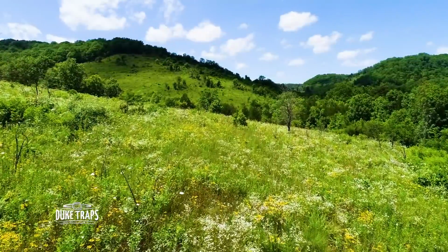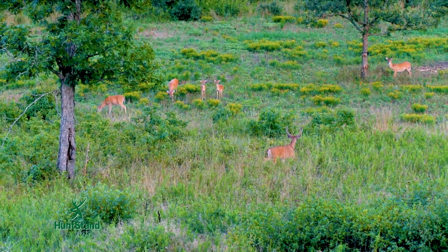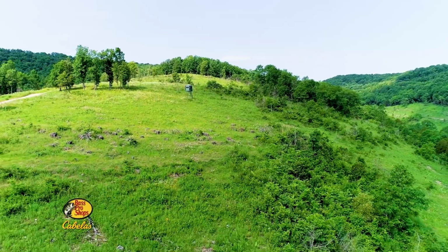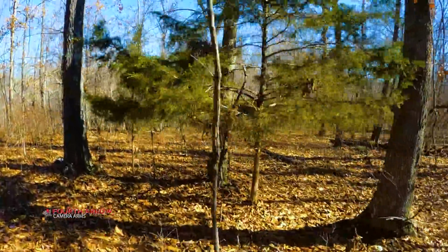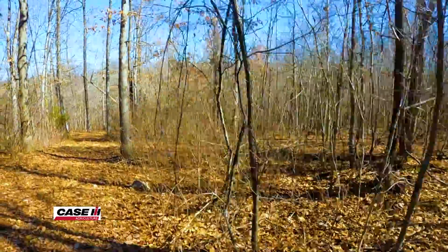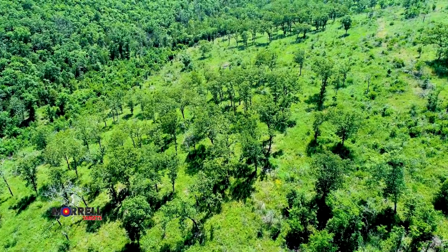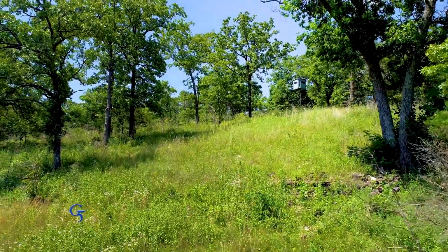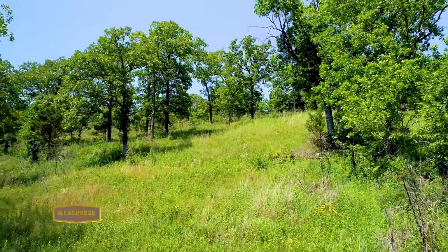Not only are native areas very beautiful to look at and extremely productive for wildlife, offering both native browse and cover, but for a hunter, it provides many opportunities to see critters. In a closed canopy forest with a lot of low quality stems, it's tough to see 100 yards or squeeze a bullet through there. But if we open that up and have high quality vegetation between some large productive oaks, man, that's going to be beautiful, and hunters can see a lot of critters and effectively hunt those areas.